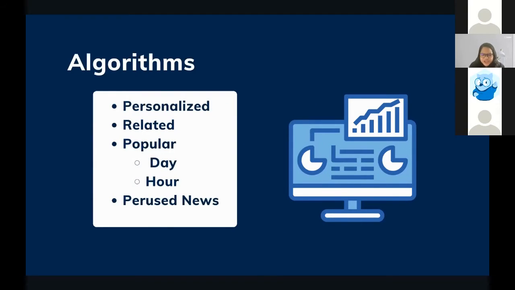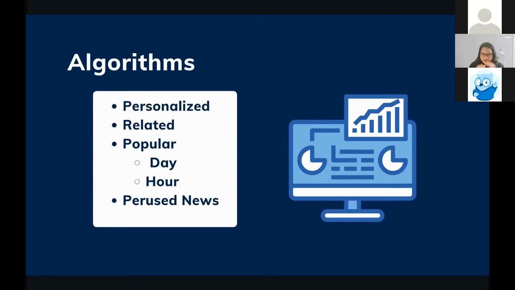So first we have personalized algorithm. Here it works in the way where our technology analyzes the user behavior, the user journey, their interests on their site. What kind of articles do they read? Which sections of the site did they go to? And basically serves content or articles that are based on a user's interest and behavior on your site. So of course, it will increase the dwell time on your site if they see articles that are being recommended based on their interest. So that's the first one, personalized.